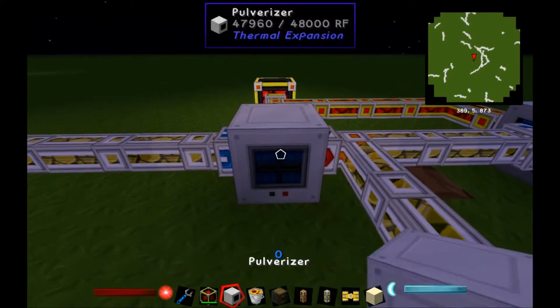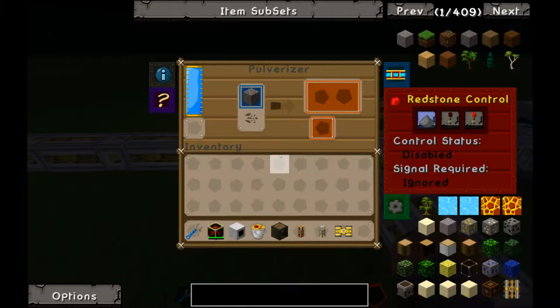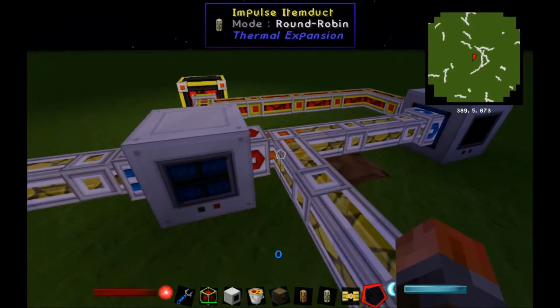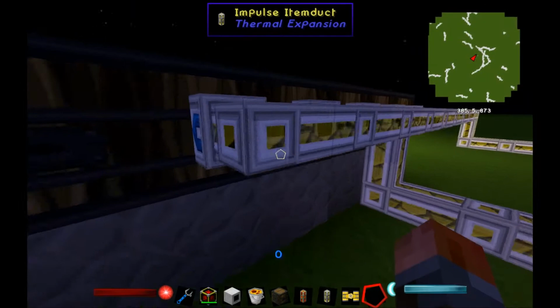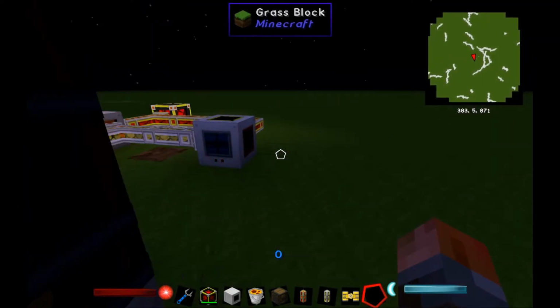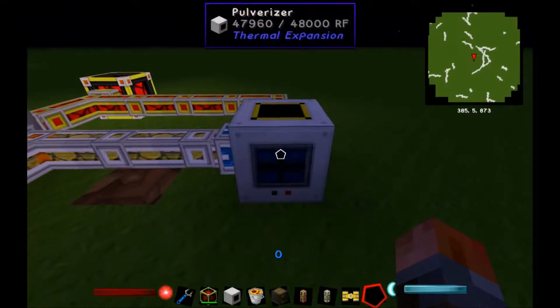Now, just as before, let's get rid of the sand. Anything coming out of here is going to look for different destinations. One of them for the sand is going to be this barrel. The other one, hopefully, and we're going to need to blacklist this actually.